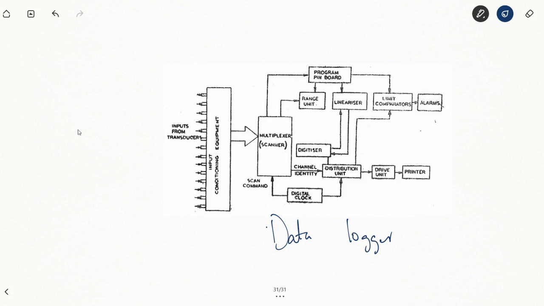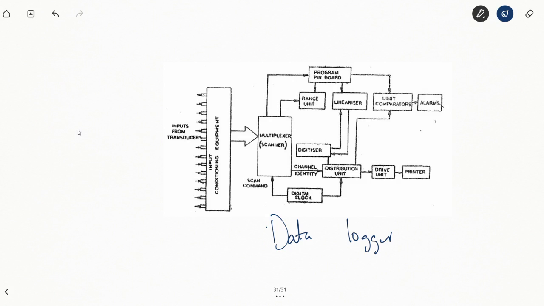Also we can make sure that the system displays our outputs in their basic units. Say for example temperature will be measured in terms of kelvins or degrees Celsius, pressure will be measured in terms of bars, etc., or similarly current as amperes, voltage as volts.